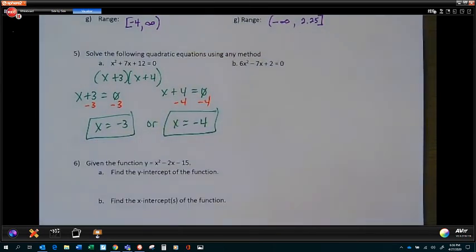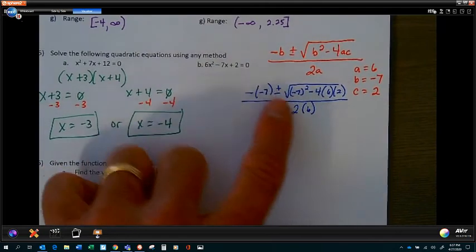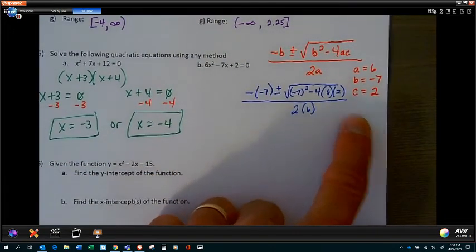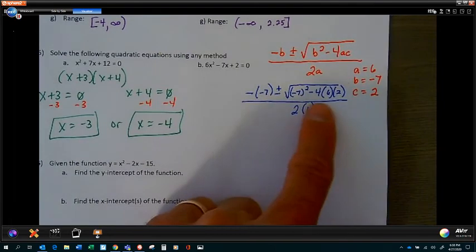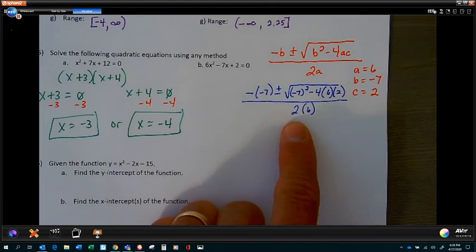This one, give you a little hint, it's not going to factor very well. I'm going to go ahead and use the quadratic formula on this one. Again, the first step is just direct substitution. I put my formula up here. I've identified my A, my B, and my C, and directly substituted them in before going any further. So make sure this matches before you go any further, and then go ahead and start doing the math.